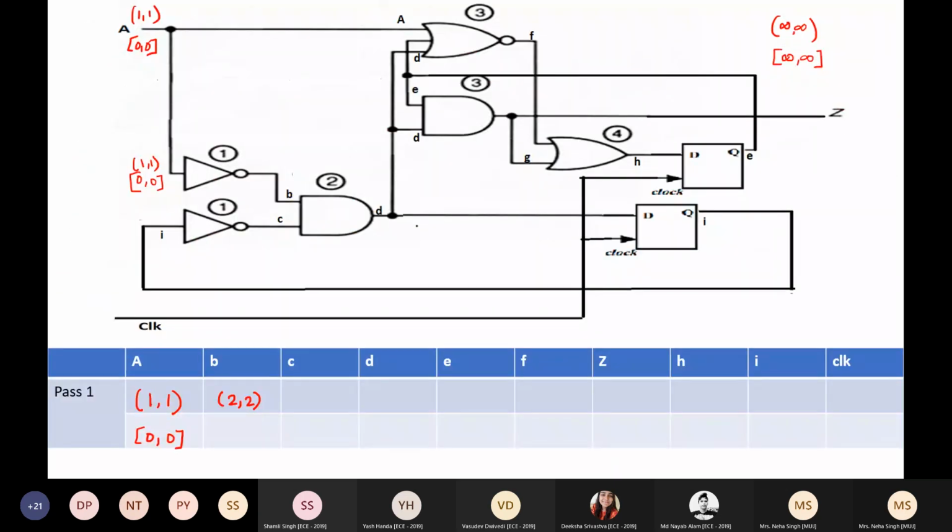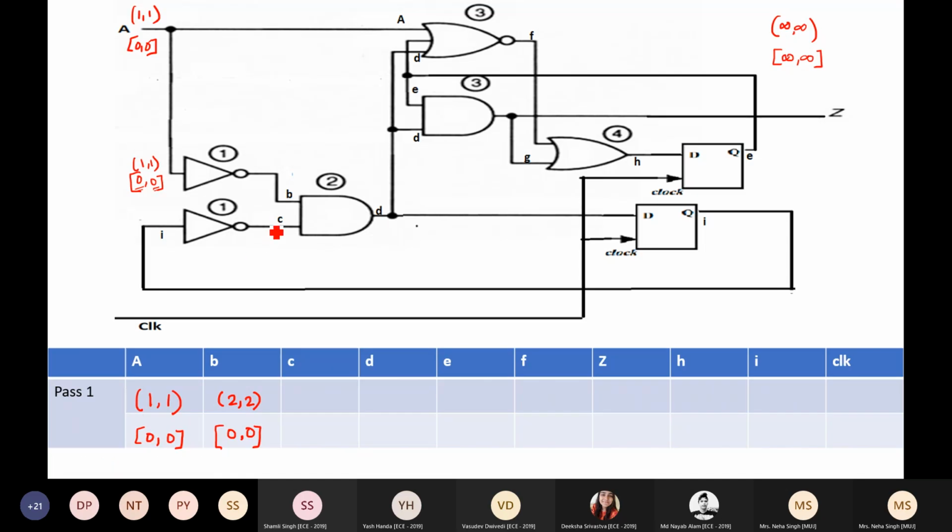So I am doing the same thing. सीक्वेंशियल कंट्रोलेबिलिटी भी सेम हो गई. आउटपुट की वैल्यू 0 कब होगी? b इक्वल टू 0, जब इनपुट का वैल्यू 1 होगा. इनपुट 1 क्या है? 0. इसमें +1 करना ही नहीं है बिकॉज दिस इज सीक्वेंशियल, सो द वैल्यू रिमेन्स 0. So SC0 is 0. SC1, when will B be equal to 1? When the input at this side, that is A, has 0 value. So I use the controllability CC0 or SC0. So SC0 is 0. I do not add 1. So this also gives me 0.